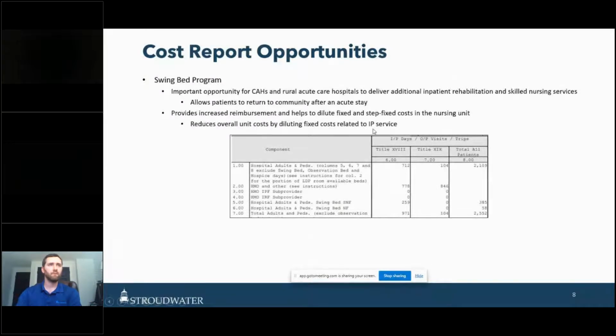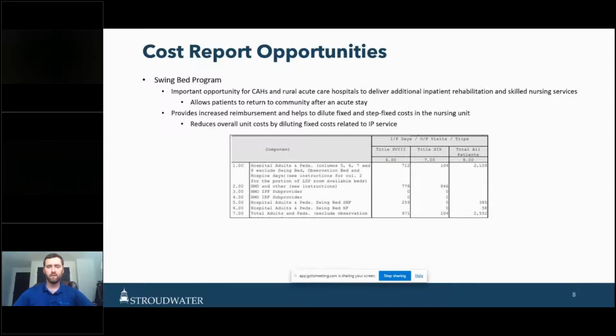But one of the things that I look at when I'm reviewing a cost report is line 5 and line 6, the swing bed SNF and NF days. And we see the total patient column here. We have about 400 patient days. One of the benchmarks, or rules of thumb, that we use at Stroudwater is an average daily census in swing bed for total swing bed patients of 4 per 10,000 population in the hospital's primary service area. So when I'm looking at a cost report and I see 400-ish days and an average daily census a little bit above 1, that makes me want to have a conversation with the CEO or CFO and understand what we're doing, or maybe what we're not doing, to grow our swing bed program.